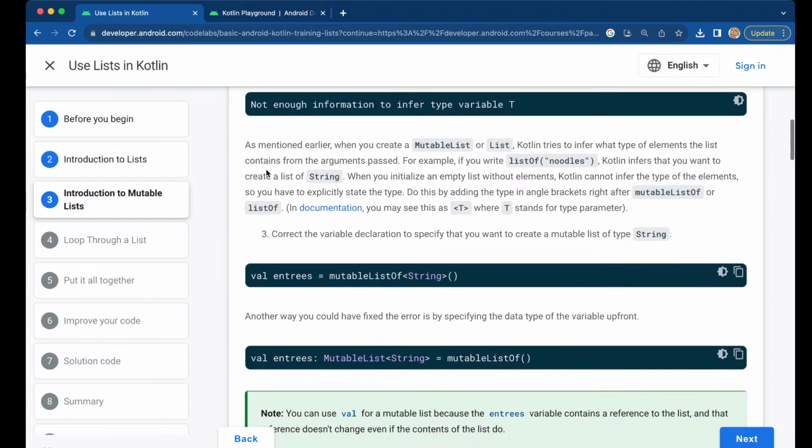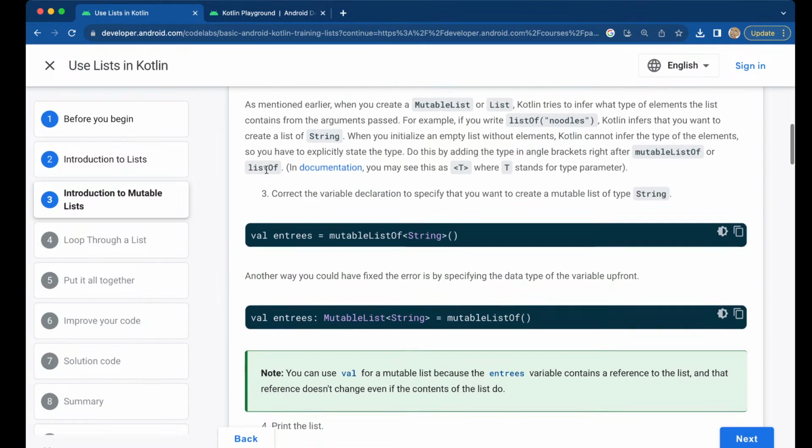As mentioned earlier, when you create a mutable list or list, Kotlin tries to infer what type of elements the list contains from the arguments passed. For example, if you write listOf noodles, Kotlin infers that you want to create a list of strings. When you initialize an empty list without elements, Kotlin cannot infer the type of elements, so you have to explicitly state the type.